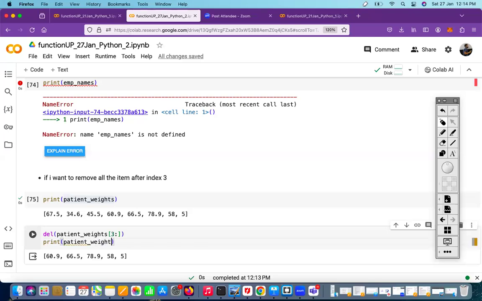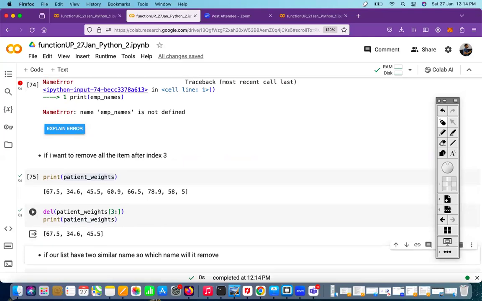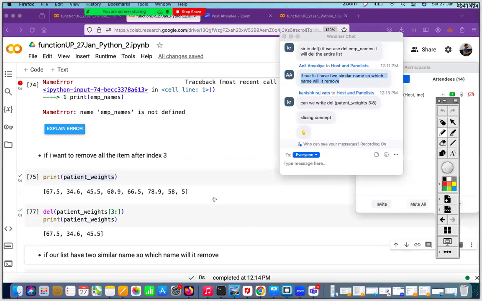If you are using pop or you are using remove, okay, that deletes or removes one item at a time. ठीक है, तो अगर एक आइटम एट अ टाइम वो रिमूव कर रहे हैं तो आपको उन्हें बार बार एग्जीक्यूट करना है। Okay, that you can do through a loop as well. Okay, a loop will execute that thing repeatedly, but loop we have not seen till now, so that's why not going in that direction. जब लूप पढ़ेंगे तब उसके बारे में डिस्कस करेंगे। Right now the best way is what, using the delete function. Delete function can remove the entire chunk in just one instance.